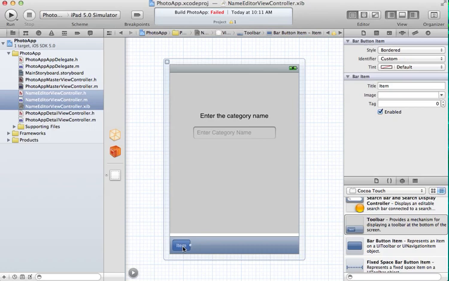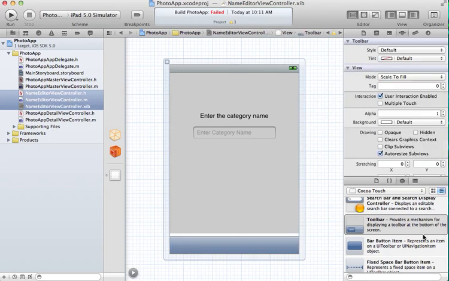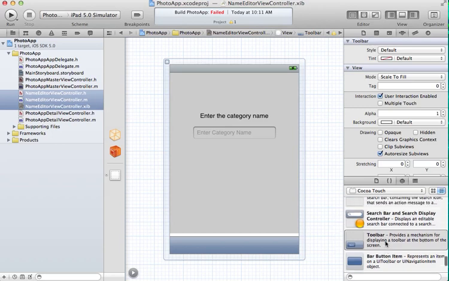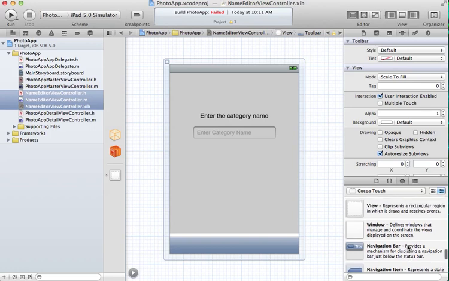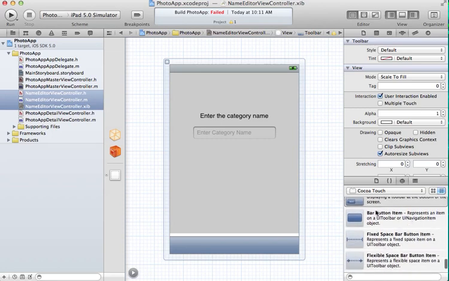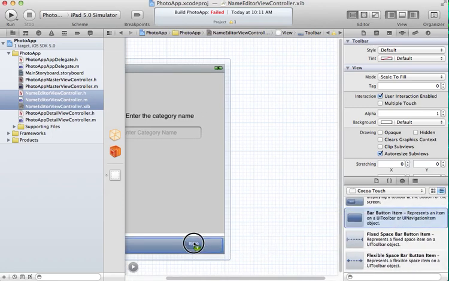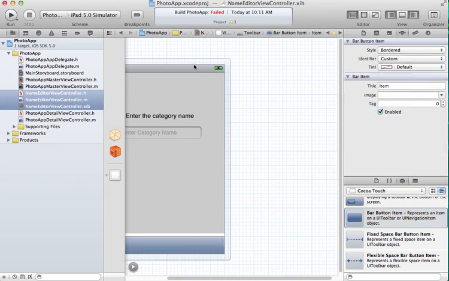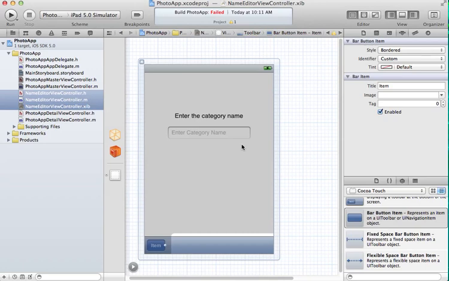All right. We're going to remove this button here because we don't want it. And we're going to create two UI bar button items, one for cancel, one for done. So we had this before. Where is this? Toolbar bar button item. It's right there. So we're going to put one bar button item here. Okay, you didn't see it, but it moves all the way to the left. And we're going to call this cancel. Okay, so it's going to be cancel. Oh, we can do cancel right there. All right, so it says cancel. It's all created for us.